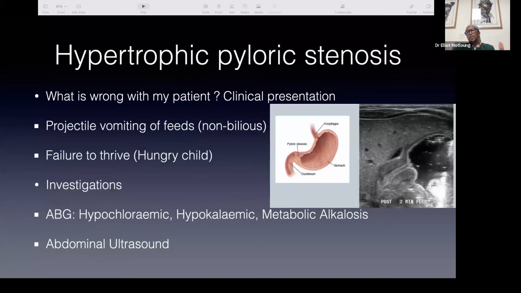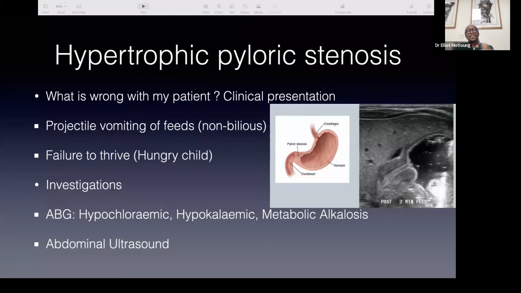dehydrated. So as part of the body dealing with dehydration, you're going to get your renin, angiotensin, aldosterone system setting in, where your sodium has to be preserved at the expense of your potassium. And that is why your blood gas, which is your diagnosis, a feature at base hospital, will show hypochloremic, hypokalemic, metabolic alkalosis. If you have a patient like that, then you think, I think this patient has pyloric stenosis.